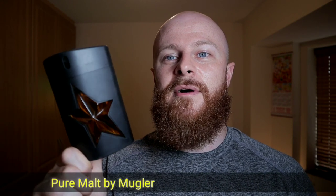Number 8 is Pure Malt by Thierry Mugler — one of many flankers to the original A*Men DNA. A*Men is known for its tar-like scent, and this one has peat along with malt and fruity notes. I really enjoy malt shakes — at Eddie Rockets in Ireland they do milkshakes with malt mixed in, a really nice sweet unusual flavour, and that's why I love this fragrance. This is probably my favourite flanker of the A*Men line. It's a bit more mature — definitely for someone from their mid-twenties onwards. Number 8.